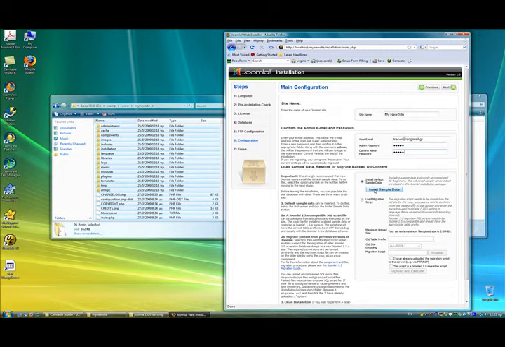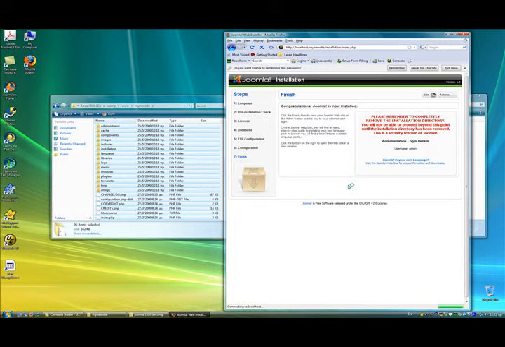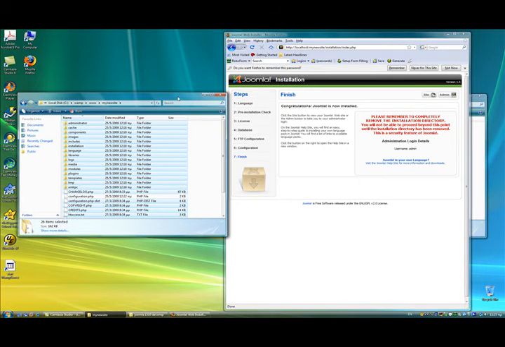And then I will choose the option install sample data, and sample data, as you can see here, has been installed successfully, so I press next. Alright, and note that there is a red stressed message here that tells us to remember to completely remove the installation directory, or else we will not be able to proceed beyond this point until the installation directory has been removed. This is a security feature of Joomla to protect your site from intruders. So you go to your, remember, www mysite under WAMP, you find the installation directory and you completely remove it.